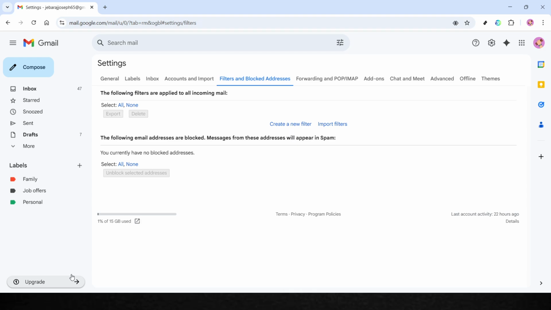Now that you've successfully unblocked the sender, you should start receiving emails from them directly to your inbox, without them being filtered out. It's a simple fix that can save you from missing critical communications and ensure your Gmail inbox works effectively for your needs. And there you have it. Unblocking an email address in Gmail is a straightforward task once you know where to look and click. By following these comprehensive steps, you can manage your email preferences quickly and restore communication with important contacts.